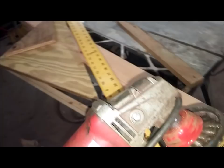The other tool that we'll be using is the old Milwaukee, with a wire brush on it to clean it up, and a T-square to lay it out. So we may start making some noise.